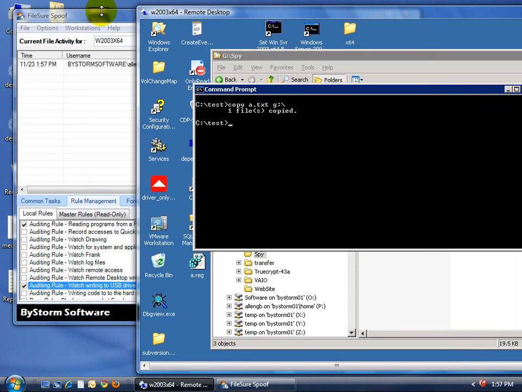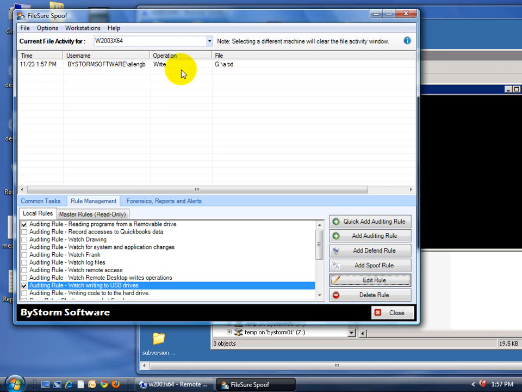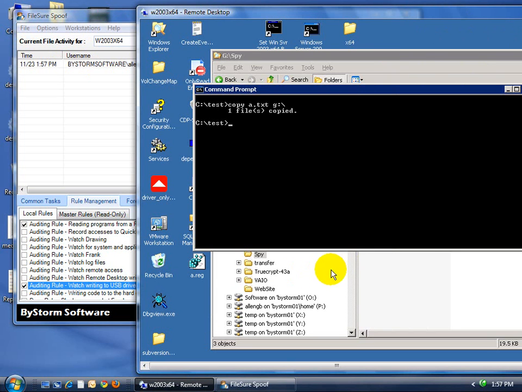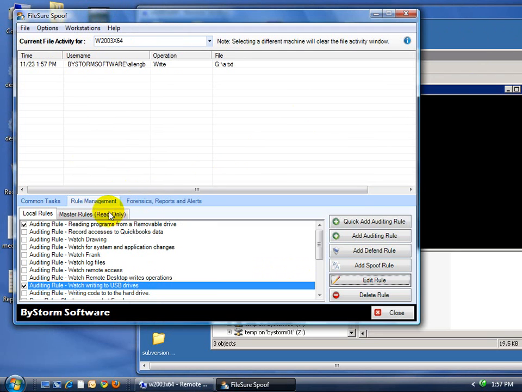And we did, and it tells you what time it happened, what user did it, and what he did, and there's the file. So I wrote a file to a pen drive. Now what's going to end up happening is in about 30 minutes, this also went to the local data store on this workstation machine, and then the logs will be pushed up to the server later, and you'll be able to use the report against it or run forensics against it.